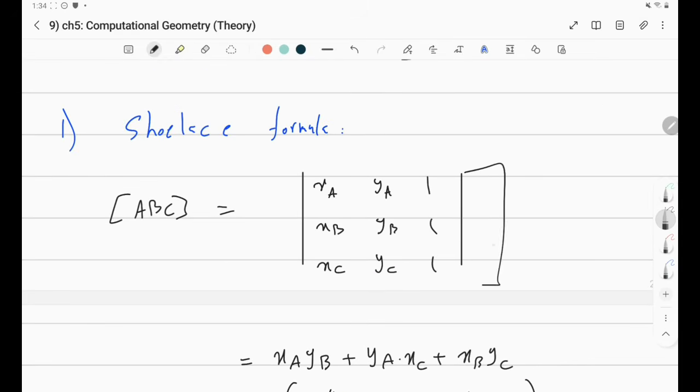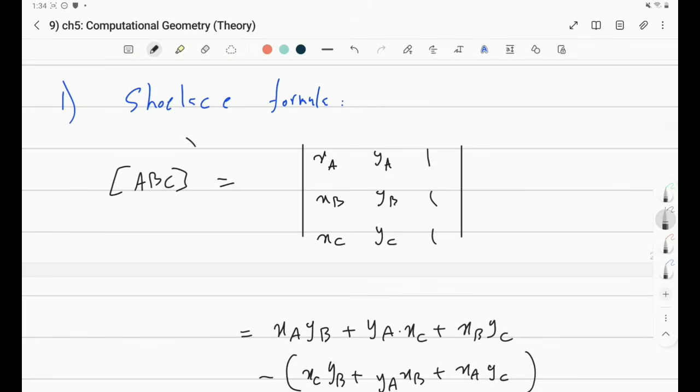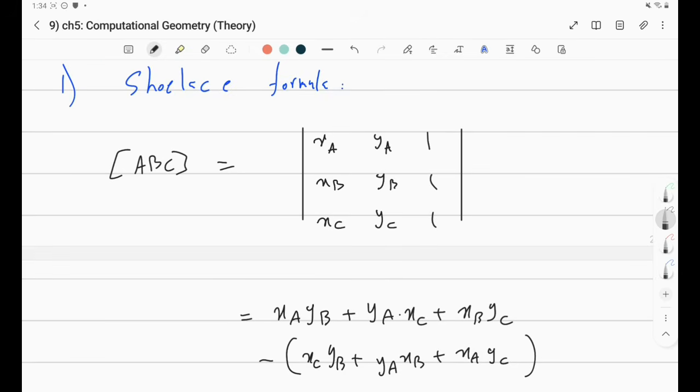Again, we're going to discuss the properties of the determinant in a later chapter, barycentric coordinates. But now you might ask me, why exactly do we care about this? Well, of course, the easiest situation is if they ask you to find the area of a triangle, then you just apply this. However, this also has another use: what if you have a collinearity problem? Let's say you want to show A, B, and C are collinear.